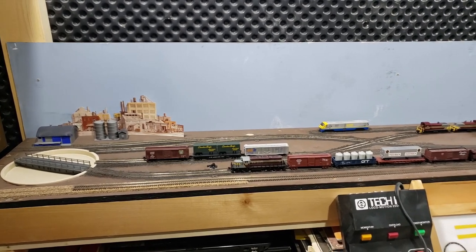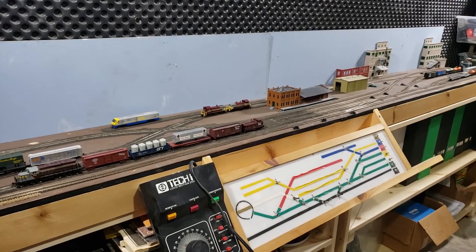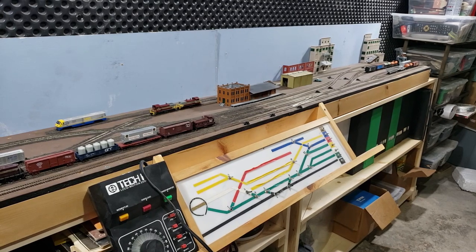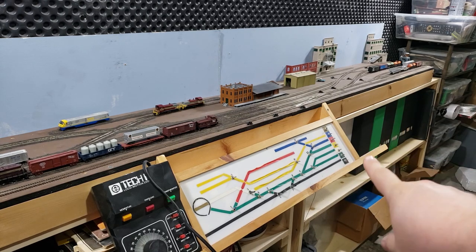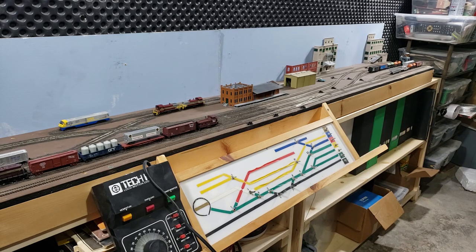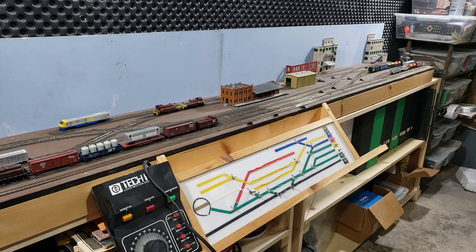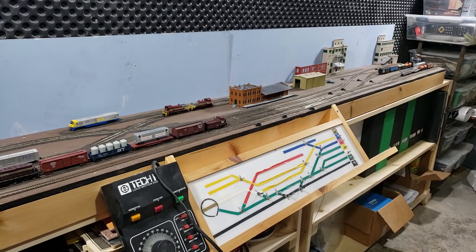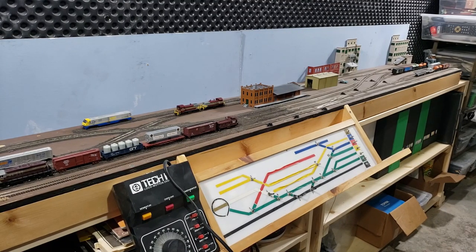Let's have a look — it's not bad. You can see a good shot here of the control panel. As I said, this is a DC layout not DCC, so it's got your traditional blocks set up with these ledges here so that it can actually hold two of the Tech 2 controllers, which I do have — I use them for both N-Scale and HO interchangeably. Down at the end here I've got my much beaten-up little crane. All in all, got it running — as you can probably tell by the intro — but it definitely needs a little TLC. There's some really wacky stuff going on with the wiring, and the track all needs a really good cleaning to try to solve some of the challenges with running smoothly.